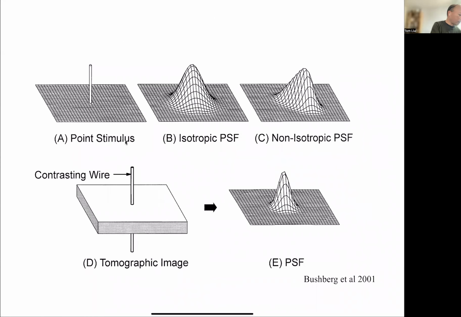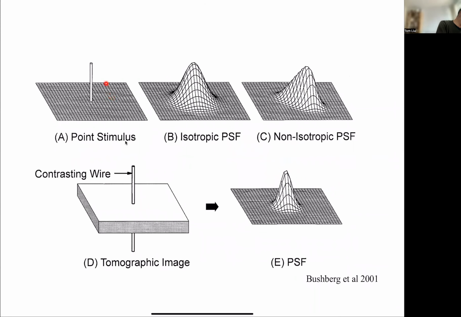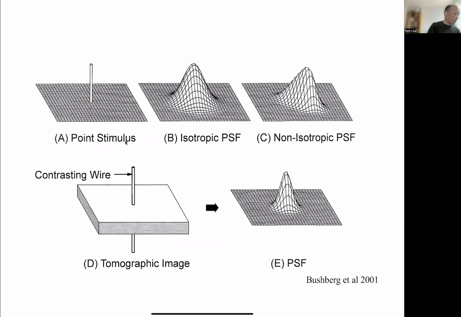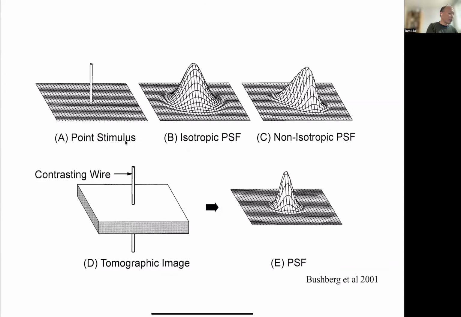Okay. So these are some examples of what you might do. For example, Dr. McVeigh in class said that oftentimes in his lab, he just takes a ballpoint pen and snaps off the ball of it and uses that as a very small impulse. Some people sometimes use a wire, a very thin wire. That would be an impulse in 2 dimensions. If you looked at the response to the wire, you would end up with what is called the PSF, which stands for point spread function, which is the same thing as impulse response. So those are the 2 terms you might hear bandied around.